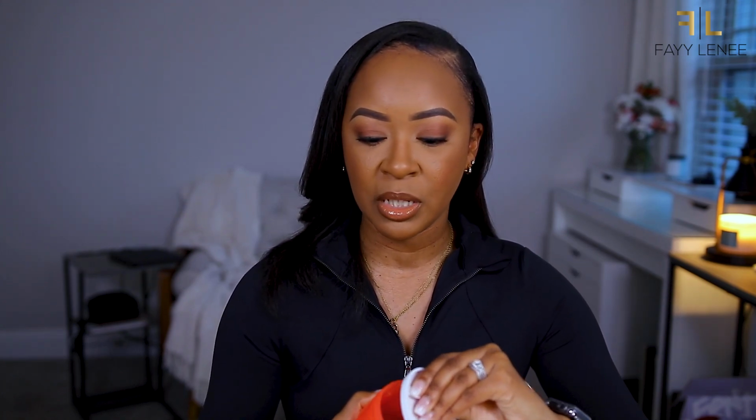But this, amazing. So this one, again, the Balm Dia body scrub. This one has 10% AHA and BHA, so it's going to resurface the skin and kind of do similar to what an exfoliator would do on your face. This is an exfoliator, but having those skincare ingredients in it is really going to take this to the next level. Again, it smells amazing.